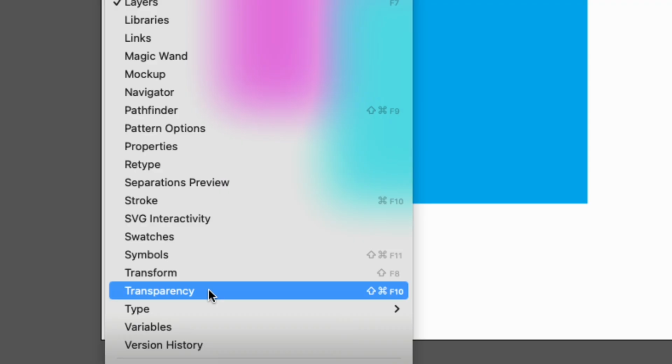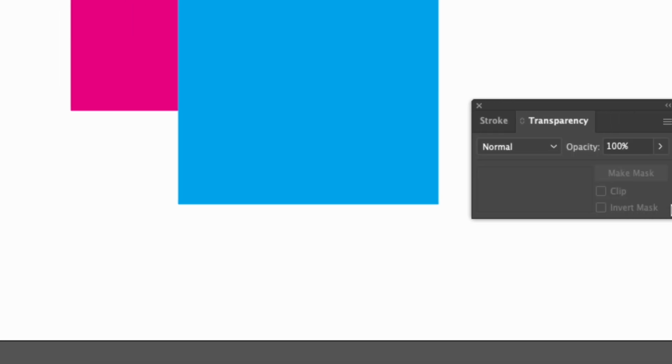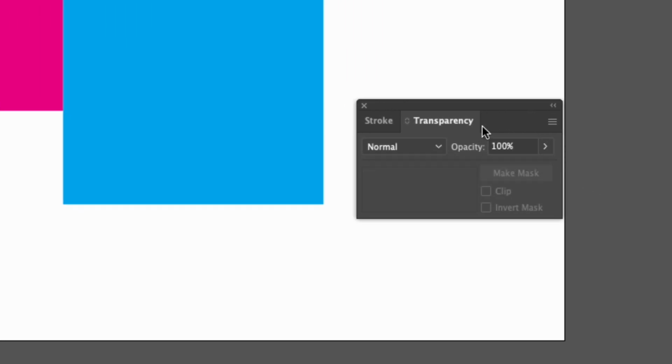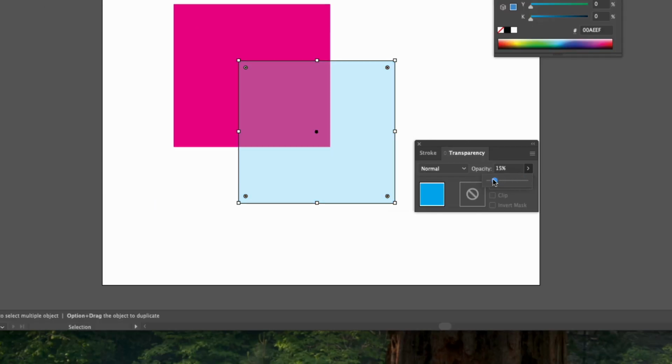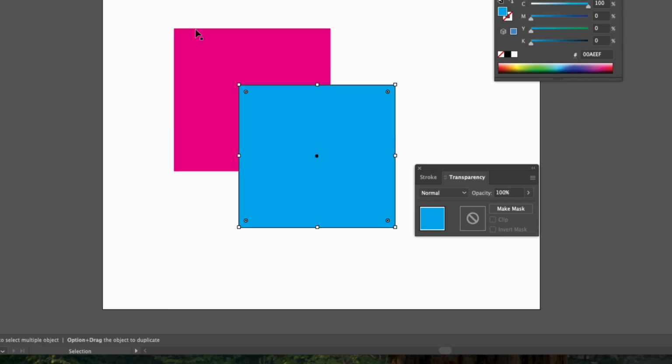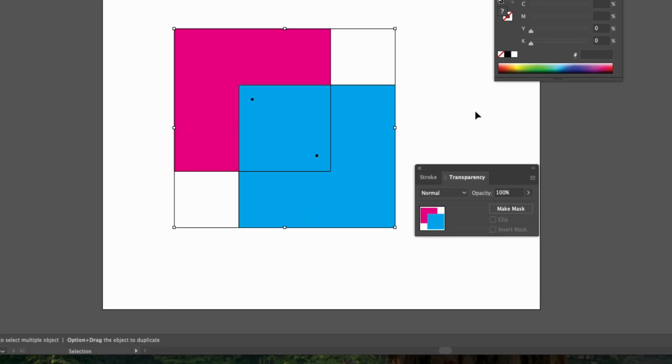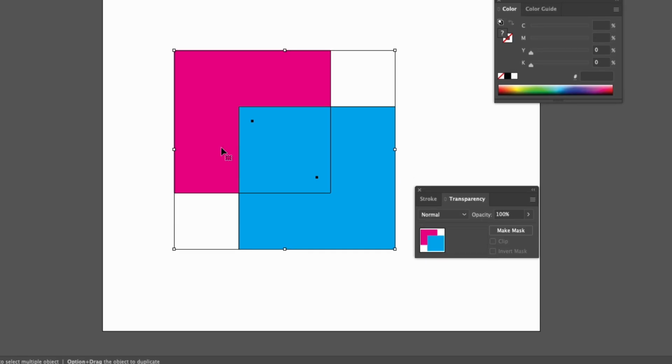Does everybody have that? Now, in the transparency, we're going to ignore the opacity, because here's what the opacity does. You go, oh, look at this. I can change the opacity, and I can kind of see through it. Leave it at 100%. Don't want to do that. That's not what we're doing. What we want to do is we want to change how these things blend together. So, select both of our shapes. You can just drag a selection around them, or just click on one, hold the Shift key down, click on the other. Doesn't matter. Select both shapes.